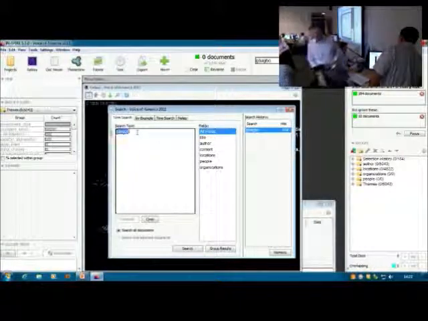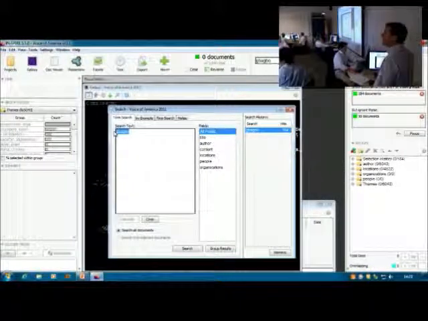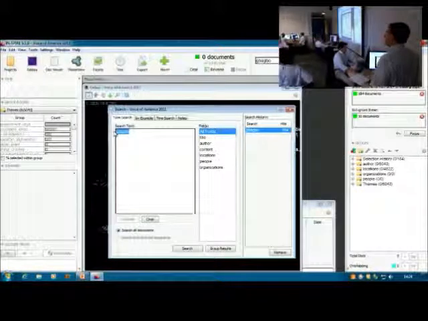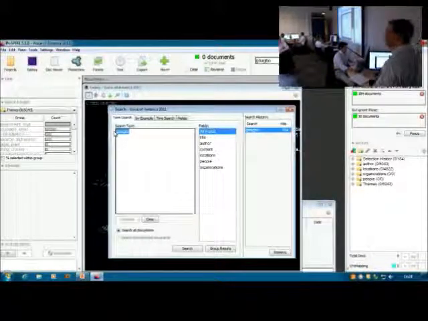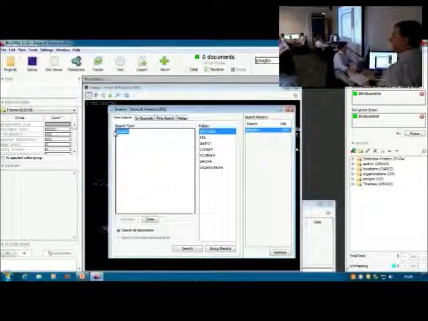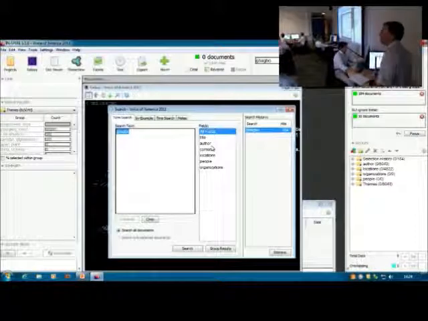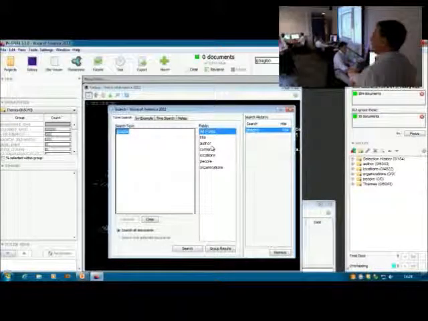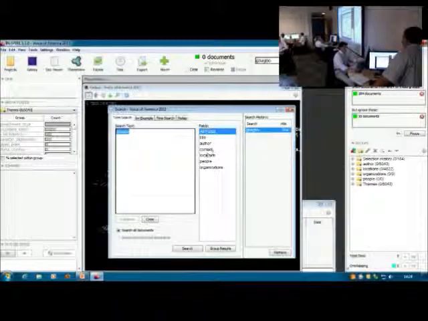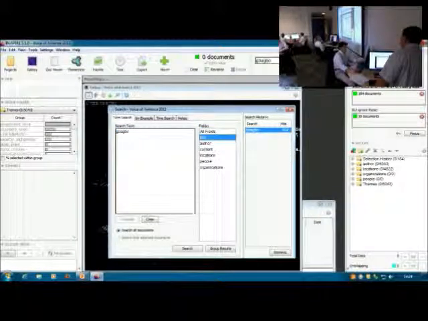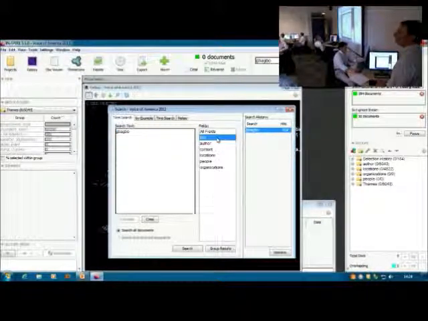So I could type in very complex expressions here, complex Boolean expressions with ands and ors and nots and parentheses, and I can do proximity searches and all sorts of searches. I can also search just in different fields in my data. This data set is actually divided up into different fields. If I just wanted to search for documents that contain Gbagbo in the title of the document, I can do searches like that.